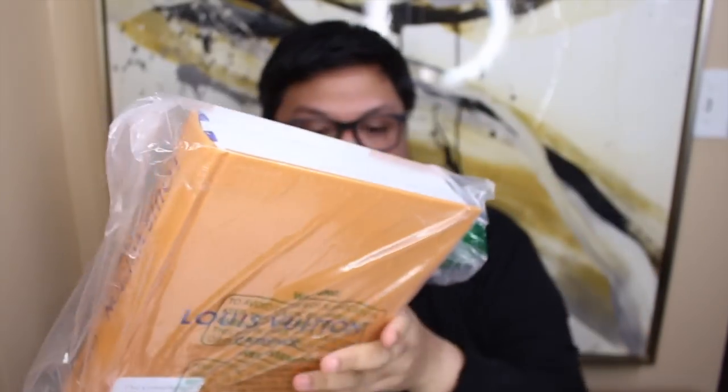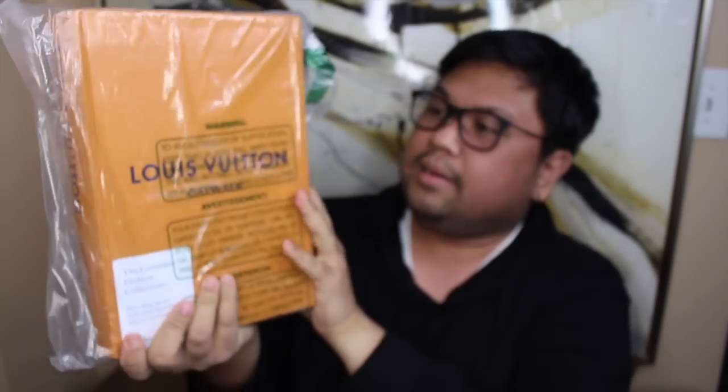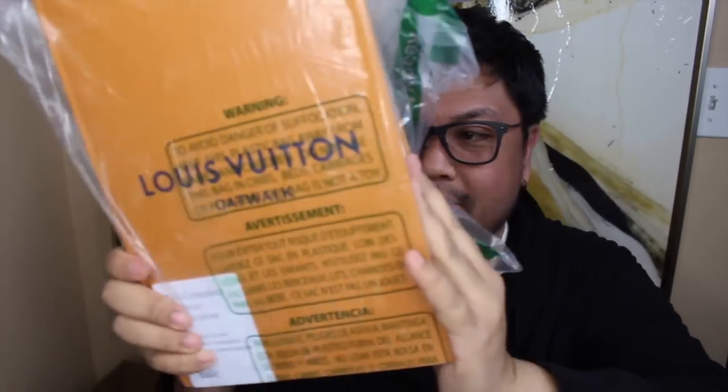And finally, I have, and this one is in a bag, because I guess it does not come in a plastic wrap, but this one is from Louis Vuitton, and let me go ahead and take this out. And I really wonder if they are all from the same author. Let me check. So I am going to take out the Louis Vuitton one.